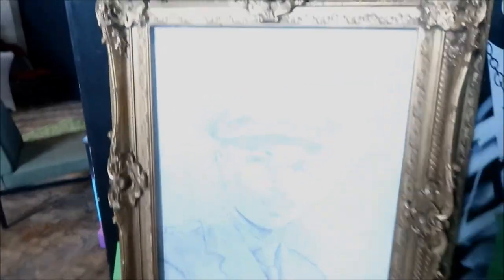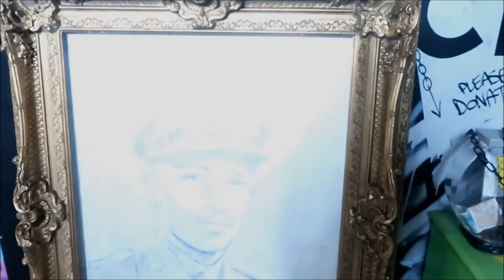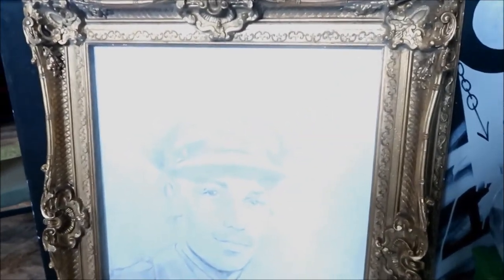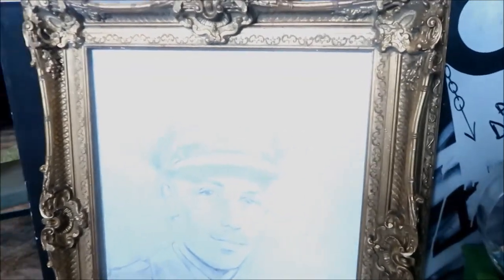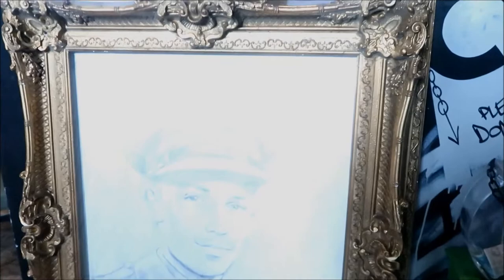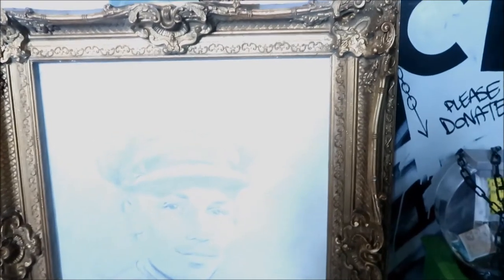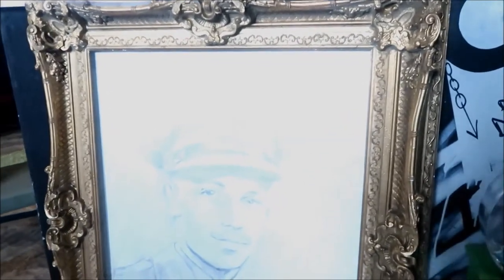Here we have Captain Tom Moore by Dan Wilson — our artist in residence. Captain Sir Thomas Moore became an iconic figure in April and May in the run-up to his 100th birthday. He walked laps of his garden to raise money for NHS charities, aiming to raise £1,000. His fundraising efforts went viral and he topped the UK music charts, raising over £32 million. This incredible story inspired Dan to paint his portrait not as the elderly man we saw on the news, but as the young chap in 1940. Dan decided the pencil drawing conveyed an interesting mood, provoking thoughts about memory — when we are young, are we sketches of our future selves? This work will be donated to Wickham Hospital after the show.